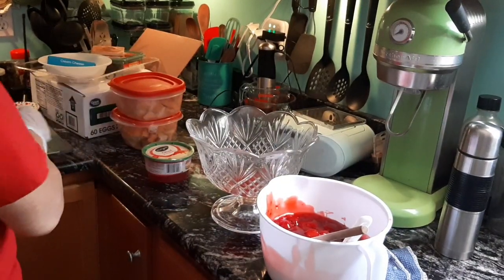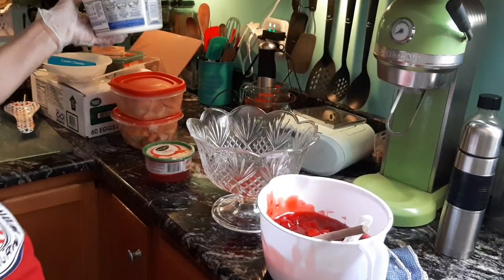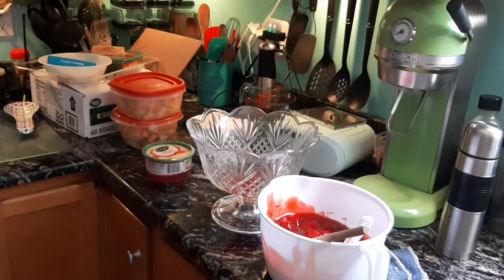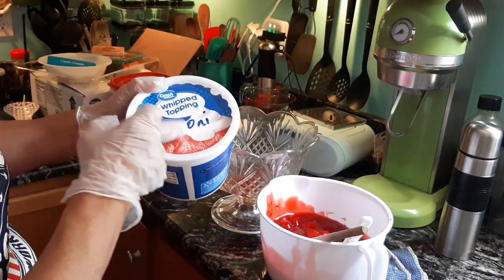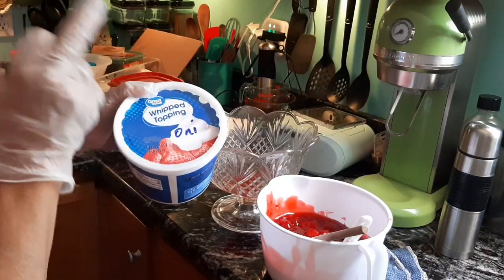Let me show you what I have here. After you wash your hands, they're a little damp — I like to put on gloves. Okay, so here I have my Cool Whip and Cream Cheese mix filling. And I had to write my name on it, because Hopster is making a cake, so I had to write my name on this Cool Whip to let him know he was not allowed to touch this one, just in case he ran out.